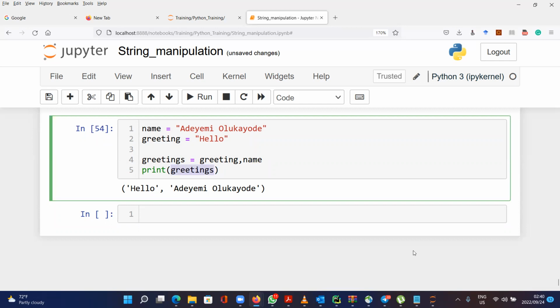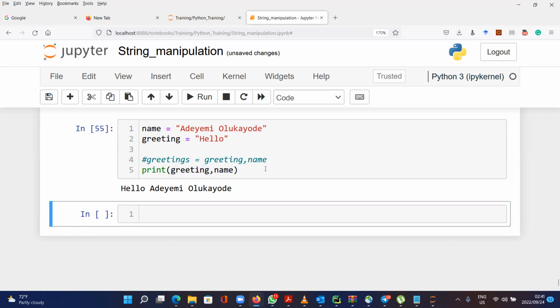If I say print, I'm now going to say greeting, comma, name. We don't necessarily need this. If you look at this, you see it's very, very short. That is basically how you perform concatenation.